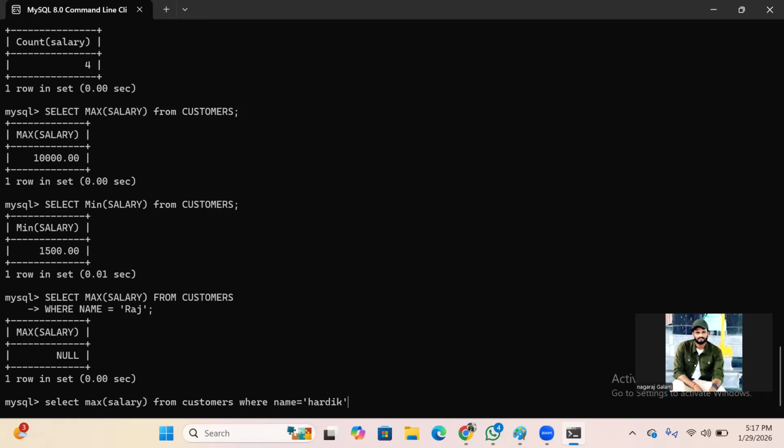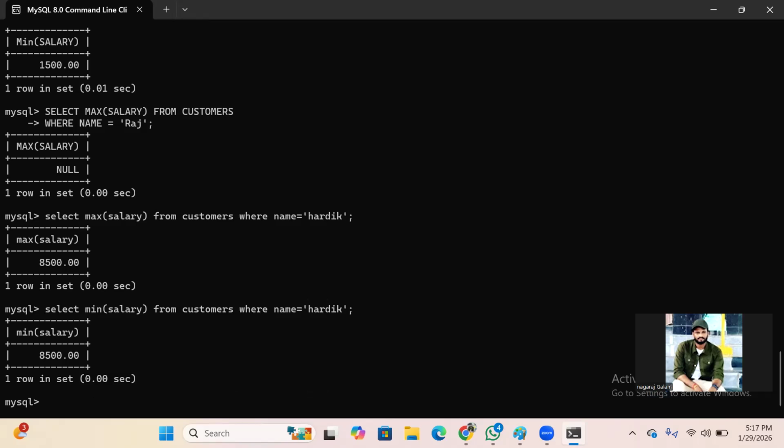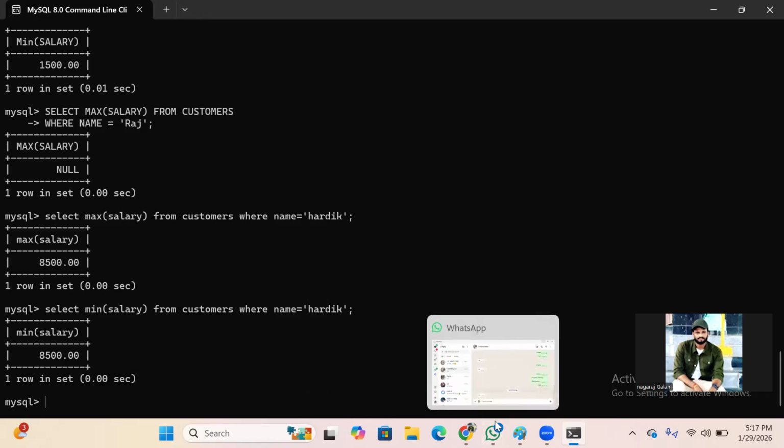The compiler gives Hardik's salary. That's it. I replace it with minimum: 8,500. Maximum and minimum are equal, so it returns the same value.